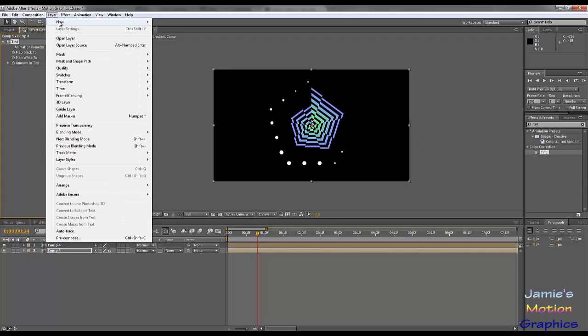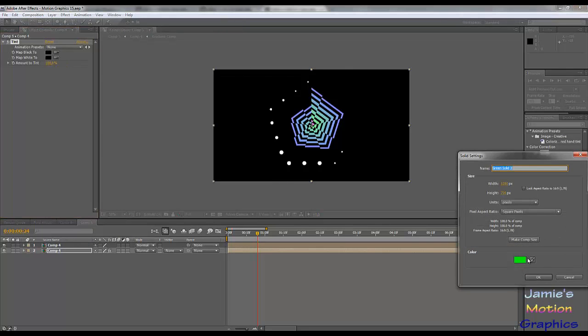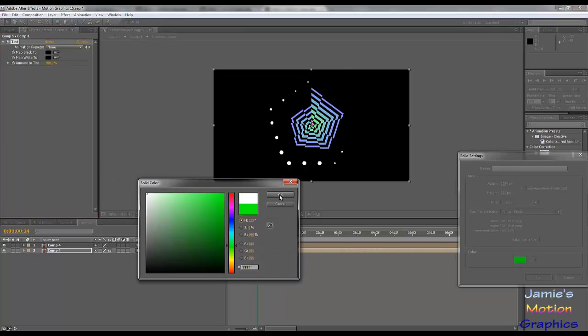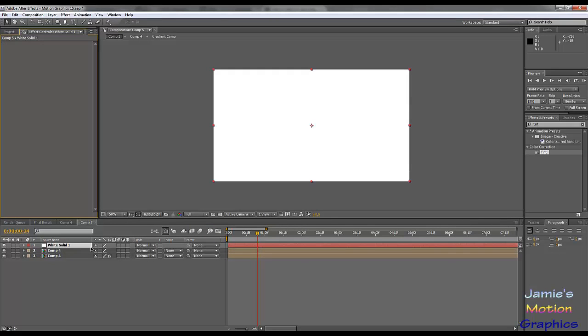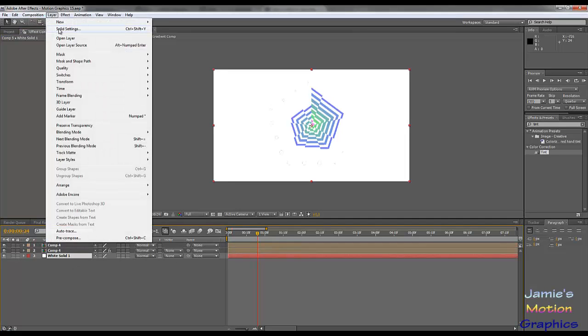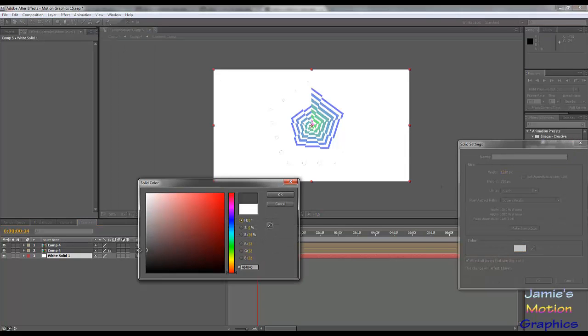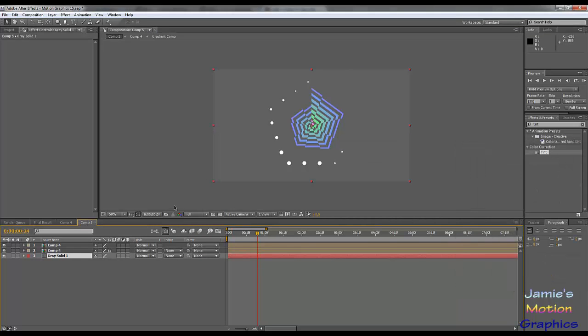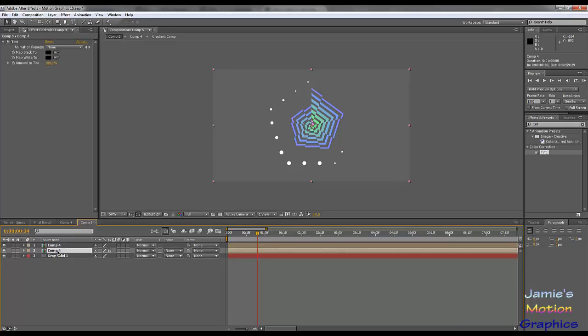But we're going to need a solid, an under layer, I guess, to see what's happening. Oh, making it white, probably not the best plan. Let's change that to grayish, so we can actually see the white balls as well. So currently, this is what it looks like, except for the gray, which makes it look really weird. But we're going to try to make this black one actually come out of it.